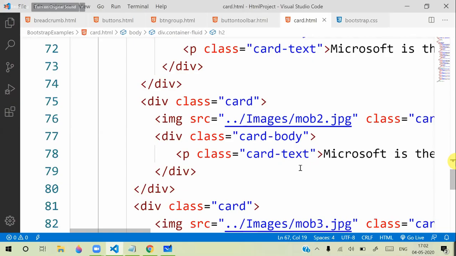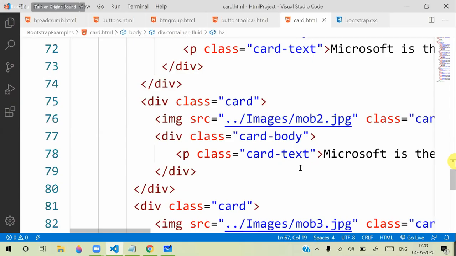usually the card width is defined. Automatically the card width is adjusted. If you want to manually define the width for the cards, you can use the default width related options of Bootstrap. Bootstrap has width related options which you can define by default: 10%, 25%, 50%, 75%, 100%, auto. So width and height can be adjusted according to the contents.